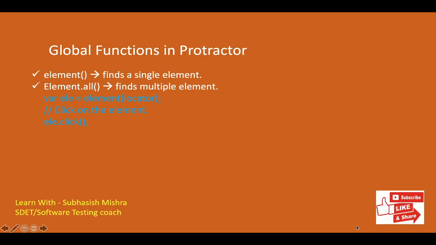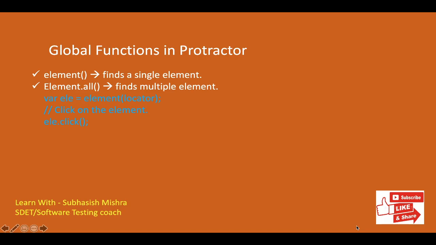Here I have a piece of code where I have taken a variable ele, and I am using the element function, passing a locator as a parameter. We always need to pass the locator as a parameter in this element function, and then it returns an element finder. The function element is used to locate a single element. However, if you are looking for multiple elements, then you should use the element.all function.